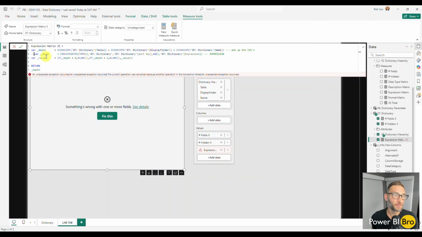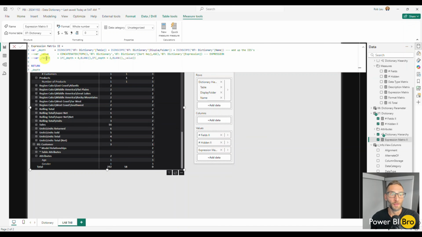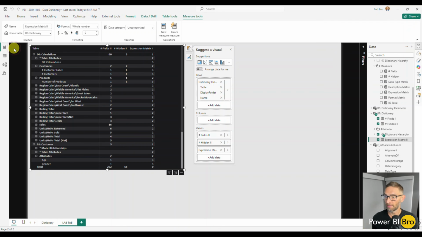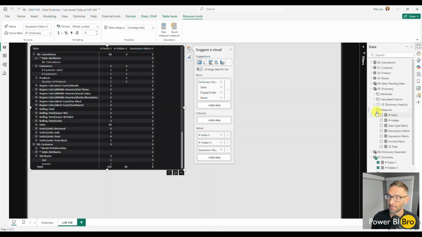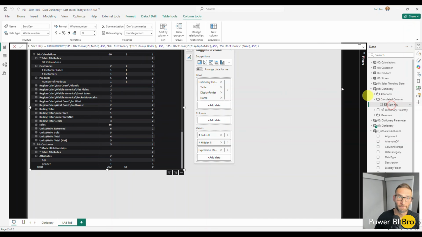I'm going to take this out just so we can have things return. I'll take this out as well. So we have our depth. Okay, now let's look at the sort key. This again is very important. So you'll need to add this one item to your table after you create it with the DAX code, the sort key. So what we'll see here in the dictionary table is a calculated column called the sort key.